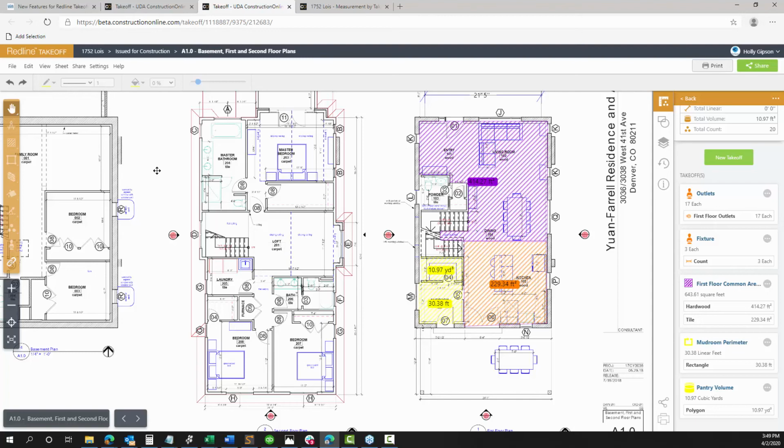Mm-hmm. It does. Now, I see a great question, just switching gears a little bit. Someone asked, does it work with like an Apple iPad Pro and a pencil? And the answer is, it does. That's one of the great advantages to using an entirely web-based system, and that's something that's really unique about Redline Takeoff: it isn't a desktop-based program.